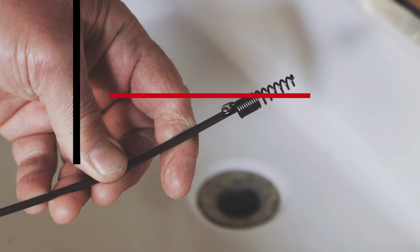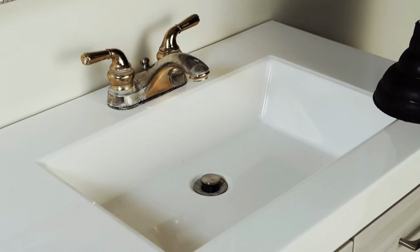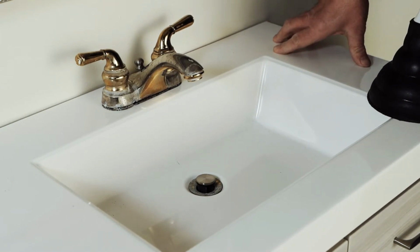sink. Okay, you really have several choices when it comes to clearing a vanity drain. You can try using a plunger, you can use drain opener, or you can use a drain snake.